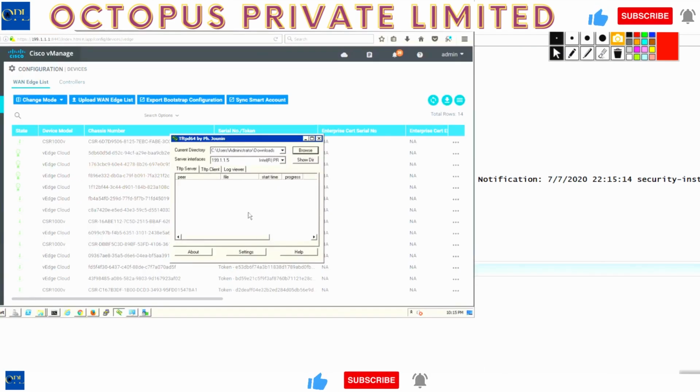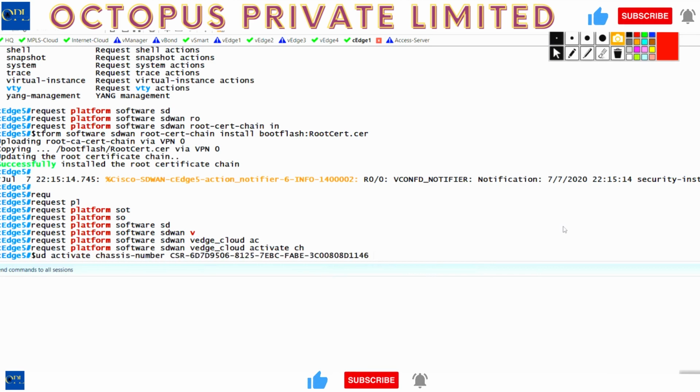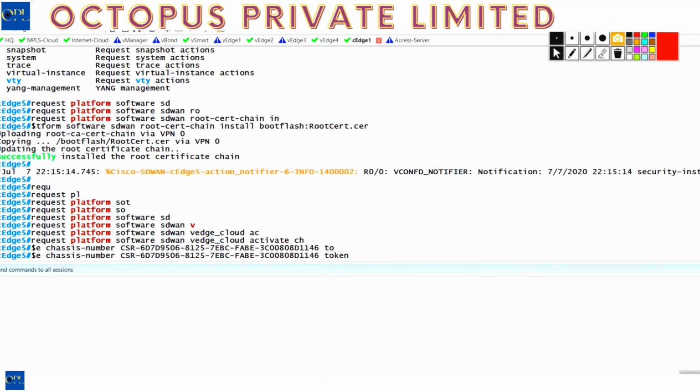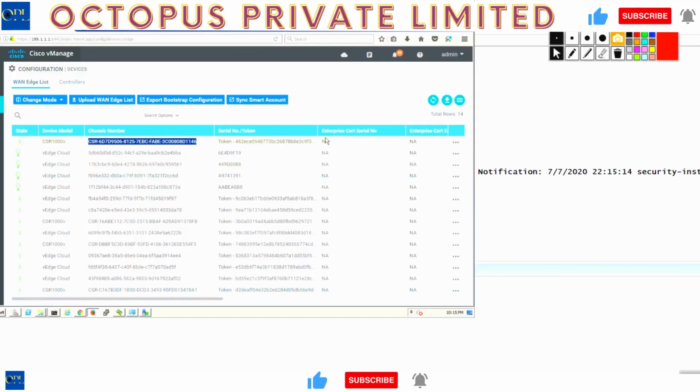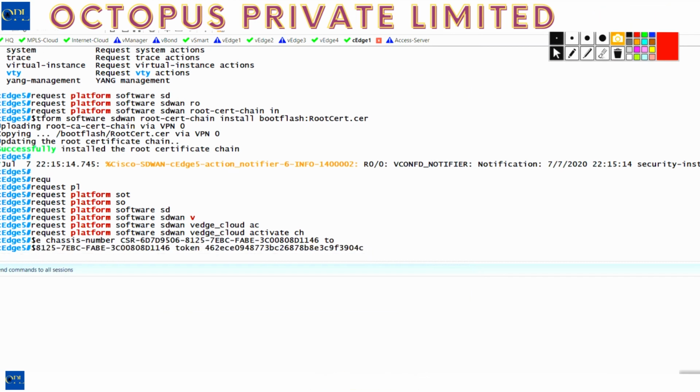I need to copy it from here. So we've done this. I have the cEdge, which is the CSR. Now, when you copy this, you need to include the CSR in it. So copy it. Space token, the token without the word token. Small little things that you need to be careful about when you're doing it. Copy. Paste it. Done. So again, same concept.